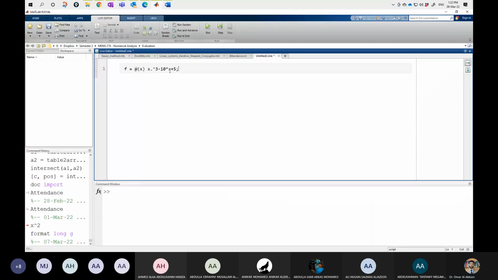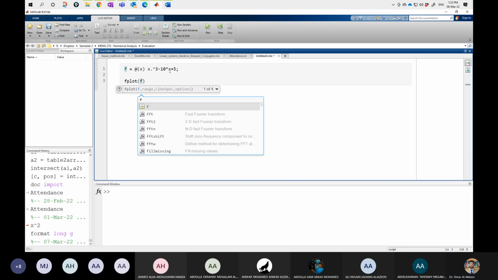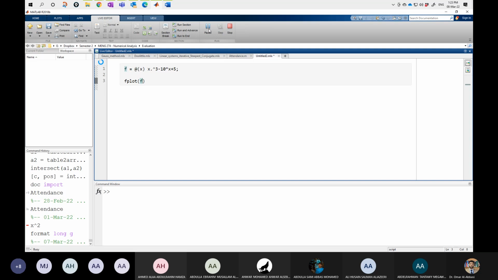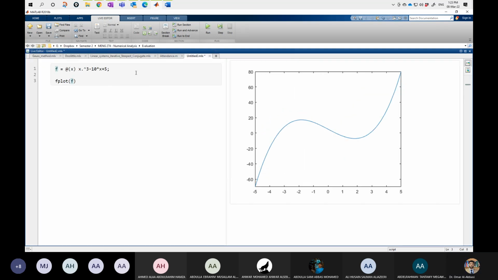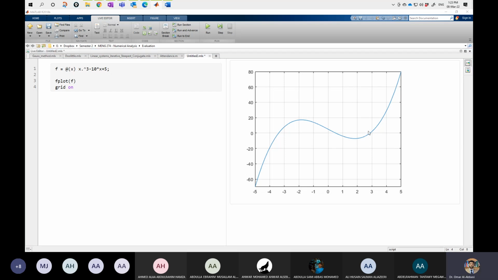Okay. So first of all, let's plot this function. We said an easy way is fplot. F plots functions. Okay, that is the plot. Let us put the grid lines, grid on. That is the grid over here. There is one solution over here. There is another solution over there. And we have the third solution over there, right? So we have 3 solutions.